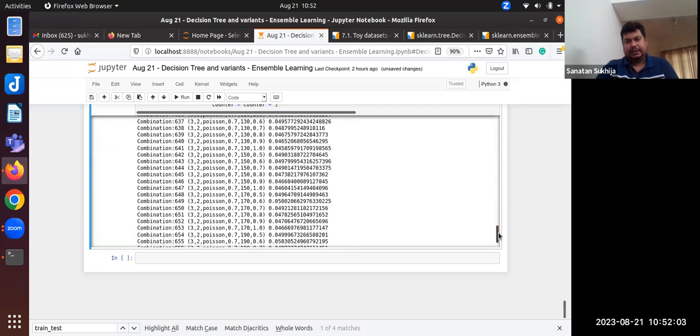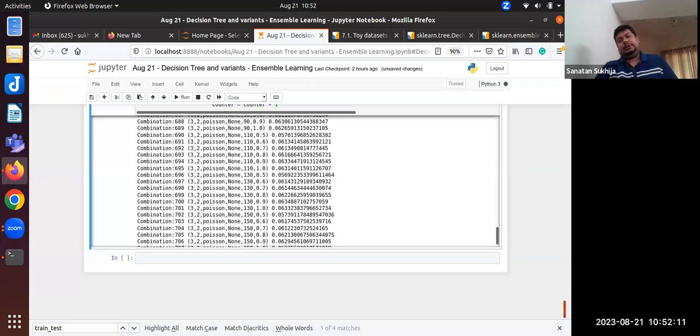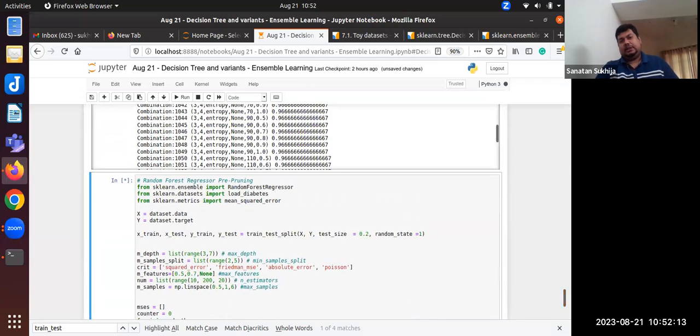It's actually increasing with this poisson. Poisson is not working well. So you can search for these combinations. I'll stop it here. We have around 1400 combinations that are running.